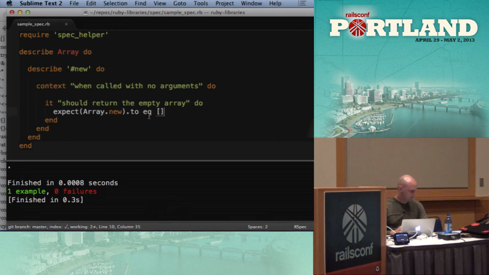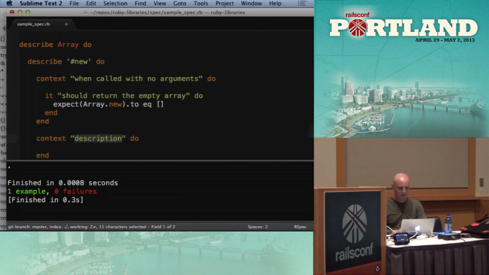And so let's put in a couple of other things, and we're going to get a really nice little payoff here. Let's see. This is fine. Well, what's the next context? The first one is when it's called with no arguments. The next is when it's called with one argument, in particular with an integer as an argument.